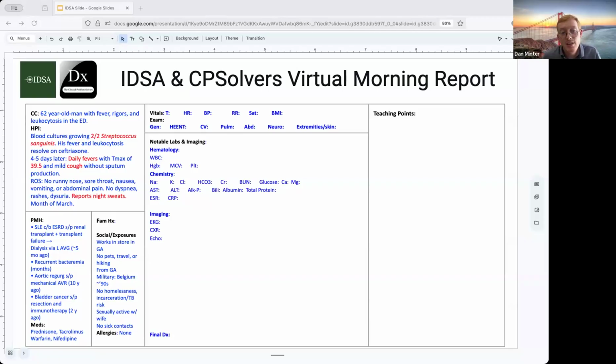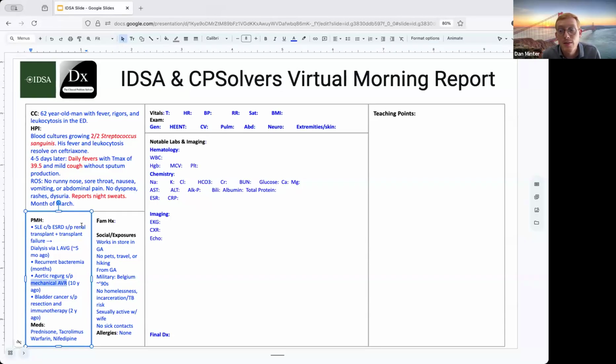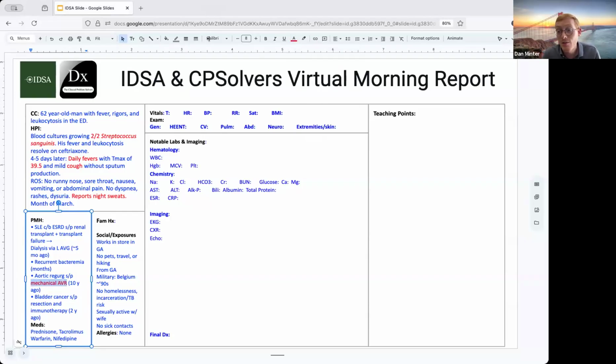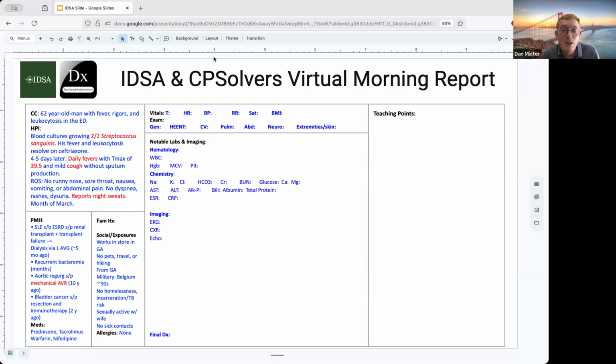I will say the other thing that's notable is this prosthetic valve. We're ID doctors. We talk about endocarditis all the time. If you have a prosthetic valve, that's definitely something to worry about, especially if you have a bacteremia with a pathogen that's higher risk for infective endocarditis. So my initial concern for endocarditis is augmented further. That doesn't necessarily explain why fevers went away and then came back. But at baseline, it's hard to move diagnostically forward a ton before exonerating the idea of endocarditis.